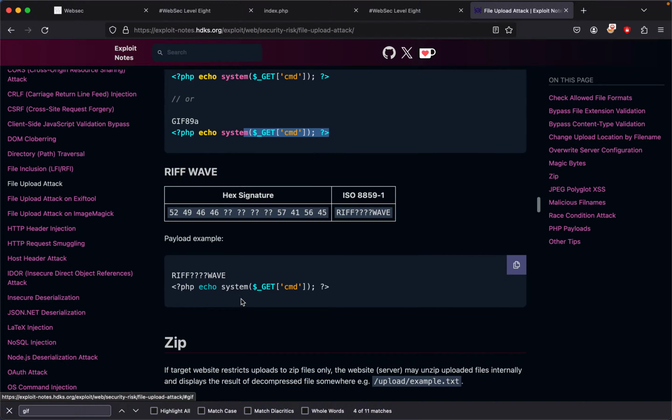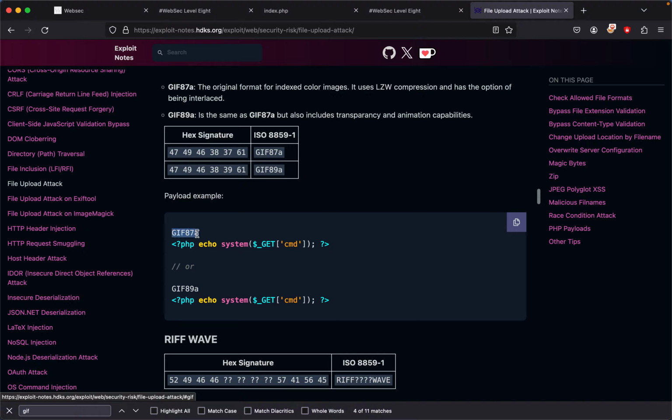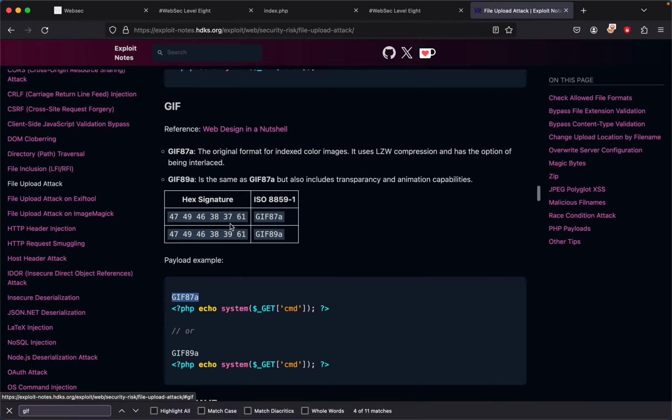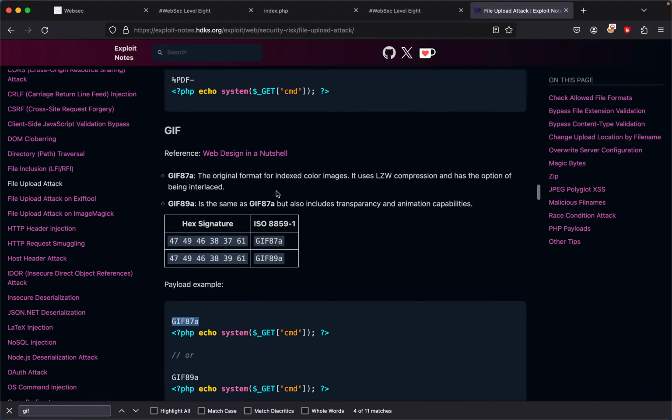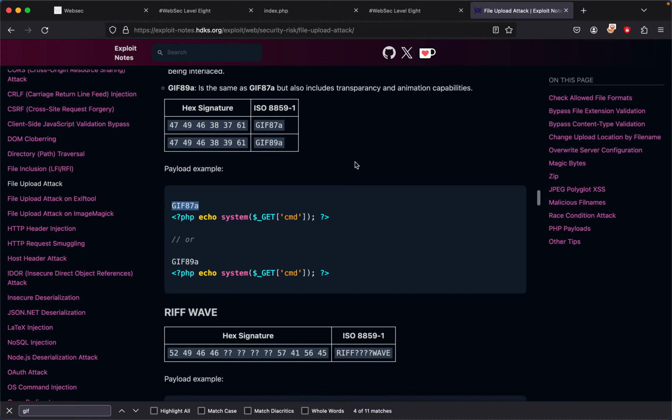That's one way to try it out, and that's the way we're going to try later. I think I already have it set on mine, but I'll just do it later. Mostly it's just researching what you need to bypass. This is for bypassing GIF checks, and we're going to try this more.